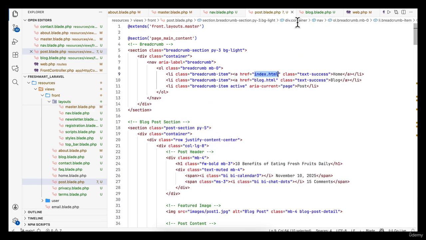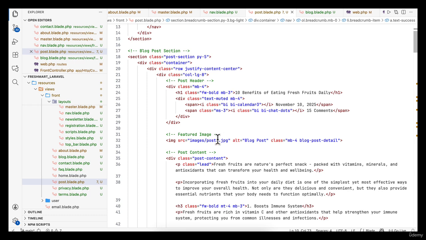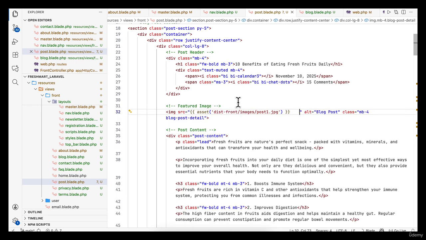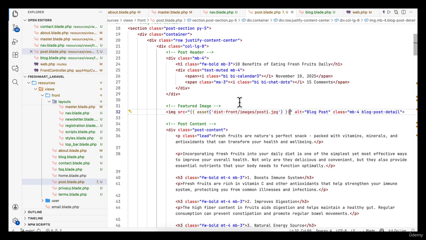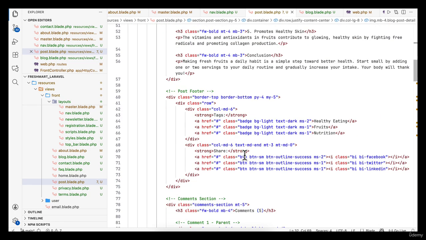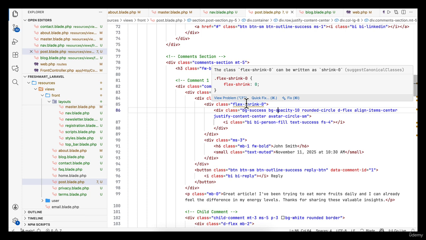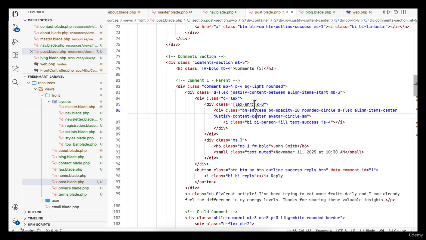And in the top it will be actually the route of home, and then in the blog it will be route of blog, and here where there was a post photo it will be something like that. And these are the comments actually, and here can be written like this.